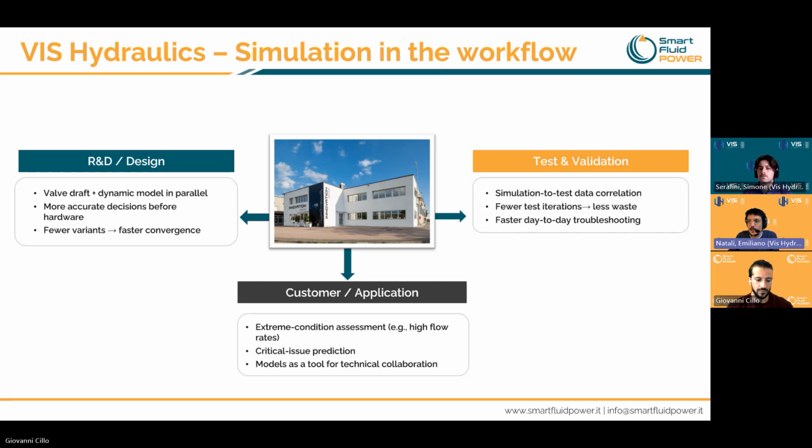And also, by comparing simulation results with the experimental ones, we can analyze valve behavior in more detail and use this insight for daily problem solving, such as stability issues, dynamic response, or unexpected interaction between the components inside the valve. In some cases, the simulation also allows us to evaluate operating conditions that are difficult and impractical to reproduce on a test bench, for example, very high pressure or high flow, and identify the potential criticalities in advance.